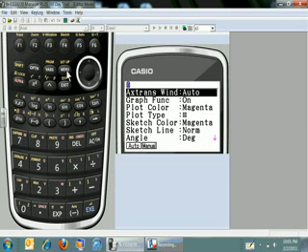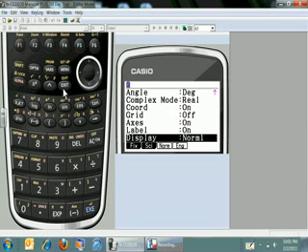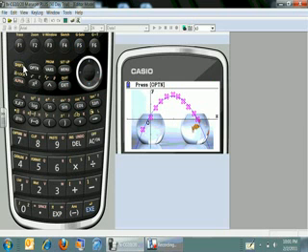Complex mode is real. So somewhere in my modes I've got my derivative turned on, which is all right. I could turn that off later, but I'll leave it on there because I think it's a neat feature to be able to see. Let's look at some other points here. Let's take a look at the maximum point in this curve. If you've noticed so far, I haven't had to do any strange lefts and rights and trying to guess and things like that like I've seen done in other calculators. This is just, if it's on the screen, if it's in the domain, I can find it, and there it is.